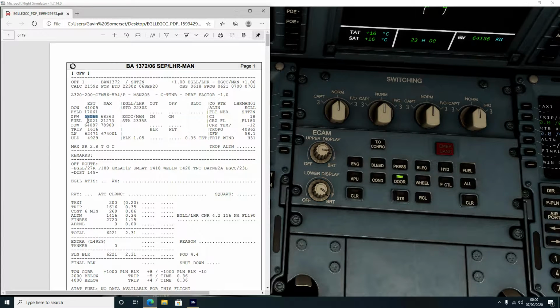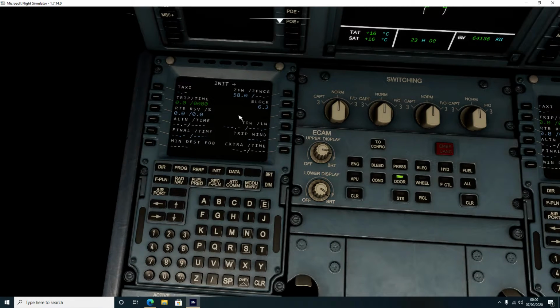So that's quite accurate actually. So it's 58, we can go like 58.0. So we'll type that in. And I know it already says it there, but we're going to type it in anyway, and I'll show you why in a moment. Because after it wants a little bit more information about how the aircraft is loaded.